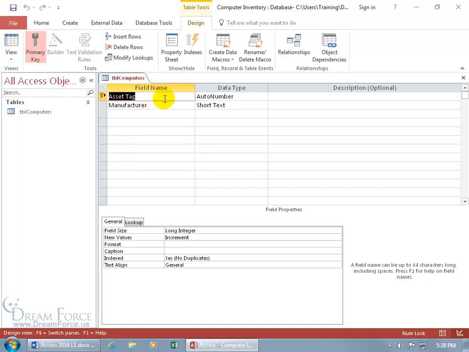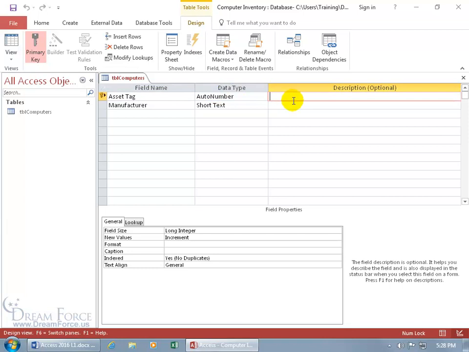But in any case, here you go. You've got your design where you can type in your field name, the data type, and then a description. When I select in the field down below, it says it helps you describe the field and is also displayed in the status bar when you select this field in a form. Oh, that's nice. So you can give the front-end user help if you create a form based upon this table by typing in what that field's about. So when they get to that field, they can look down below at the status bar, which tells them the purpose of the field if they need help. And of course it's optional.